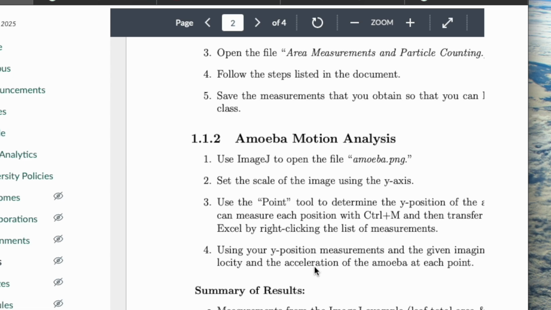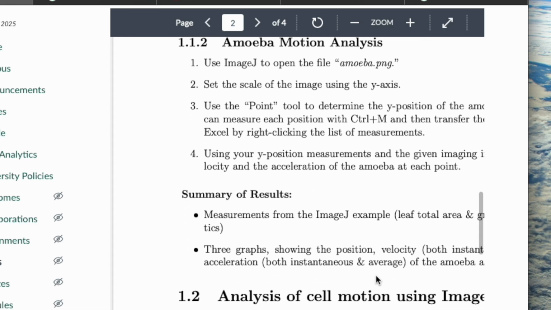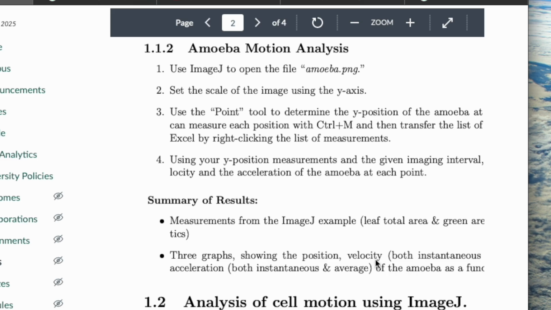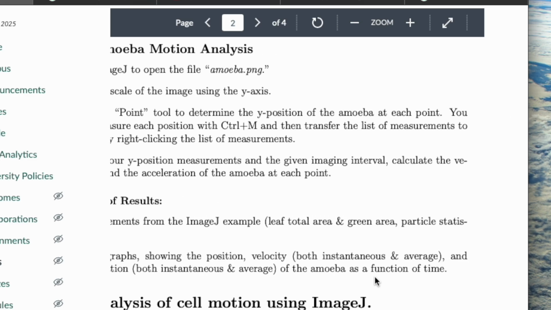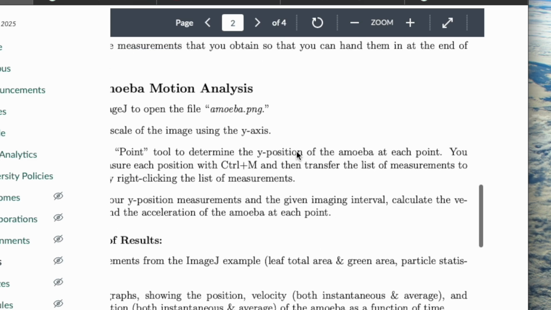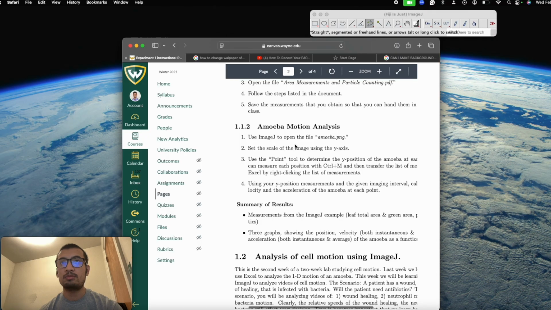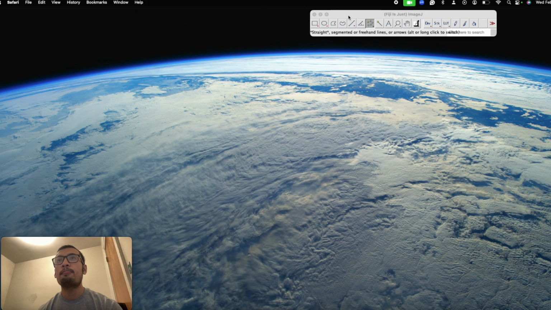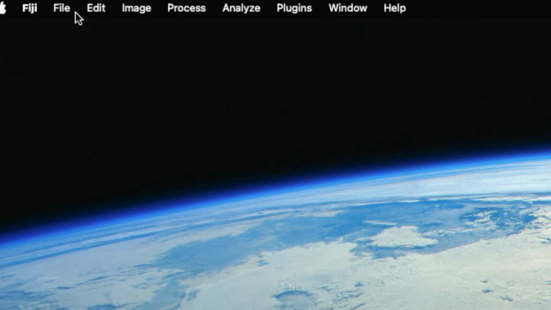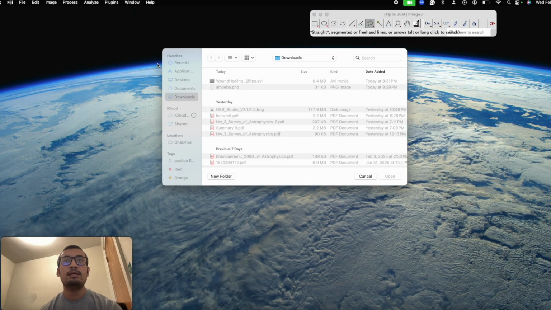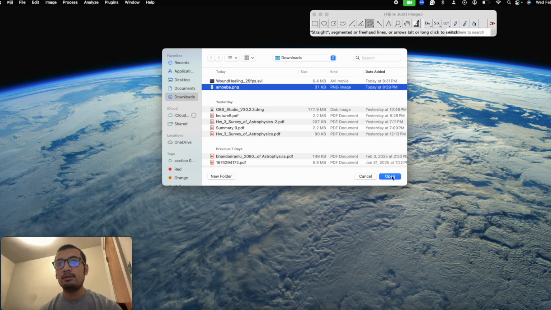Finally you will copy and paste that data into Excel, and you will plot the graph for velocities, instantaneous and average velocities, and position, and eventually the instantaneous and average accelerations. So let's move forward. First of all, we have to open this file. In ImageJ, let me go to File, Open, and then amoeba here, open.